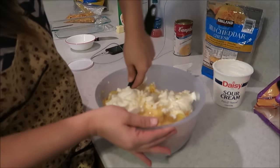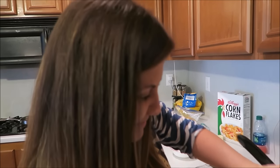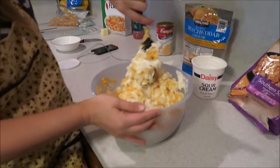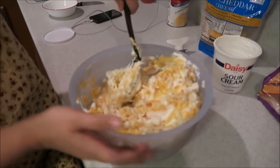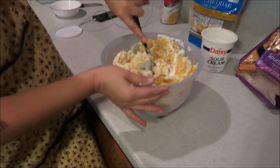Then you guys are gonna just stir this. This looks like a workout. Just mix it all together. Now, can you use a mixer or no? It has to be by hand. I would do by hand because you don't want the potatoes to be juicy.